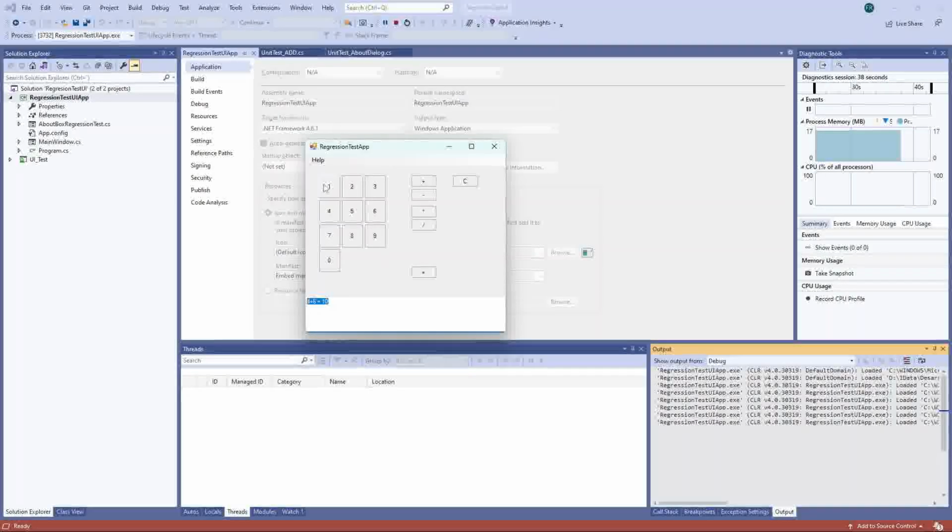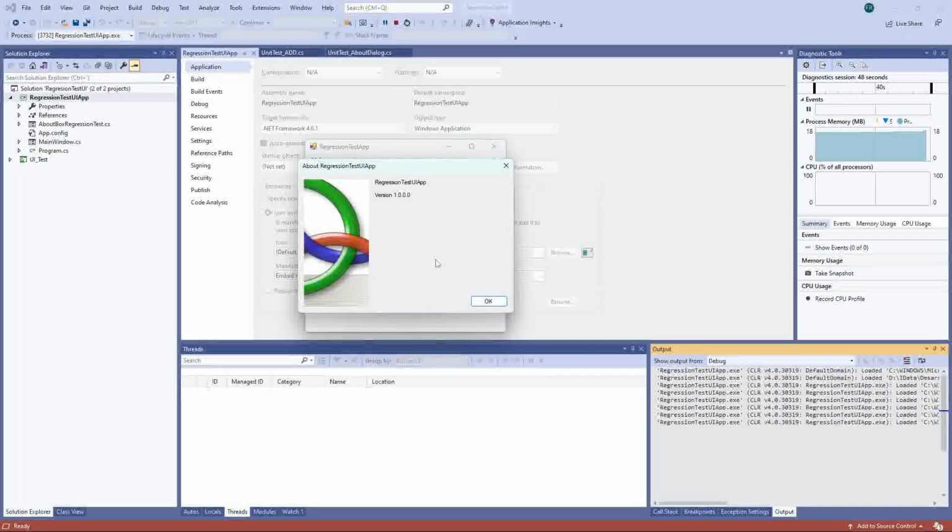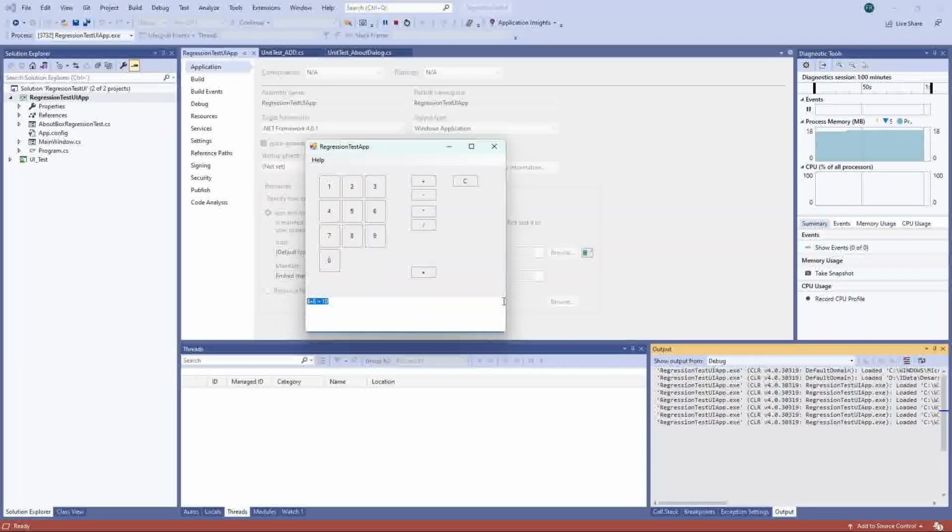And also this functionality that checks if the About dialog of the app is shown.